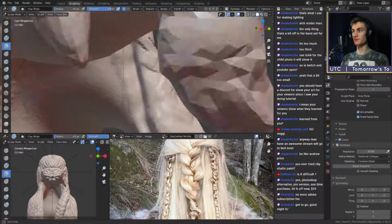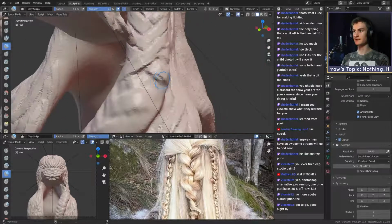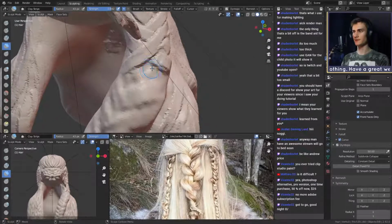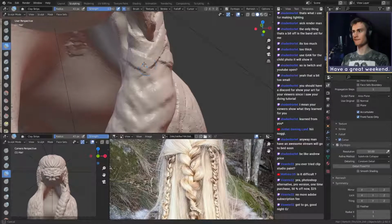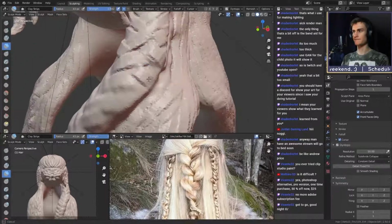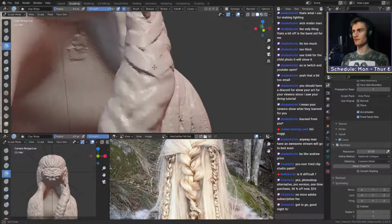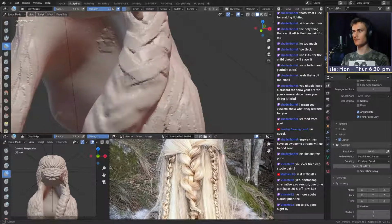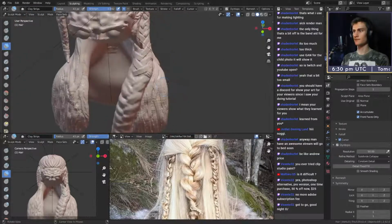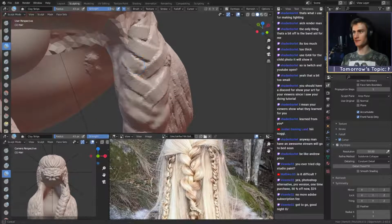Of course, the bigger the braid, the bigger these individual strands are as well. So I need to make my brush a little bit bigger. There you go. Okay, this gets kind of weird. Hold on. We have a good structure over here. There you go.